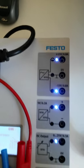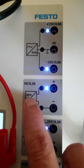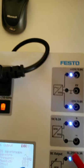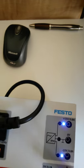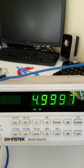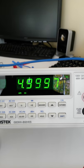Okay, the next voltage looks like it's also a DC voltage, and it looks like it's going to be 5 volts out. So we'll connect up our positive to the positive output and the negative to the negative output. Then we'll take a look at our multimeter here. Again, we're reading a DC voltage. It's supposed to be 5 volts out, so there's our 4.9997.